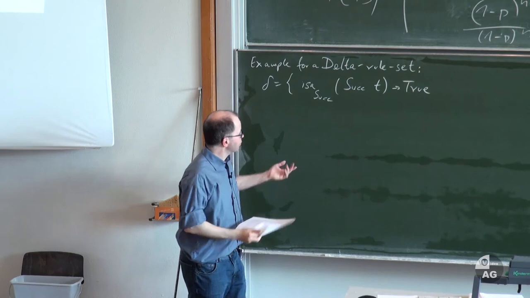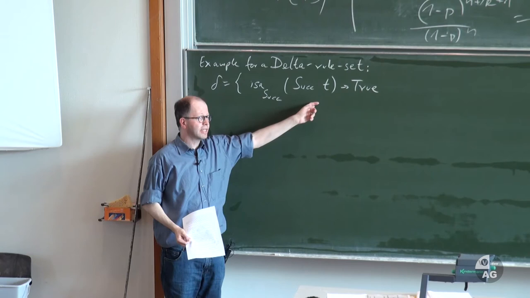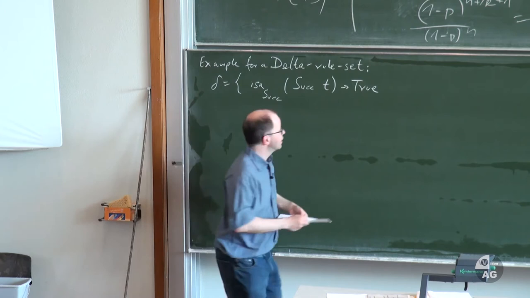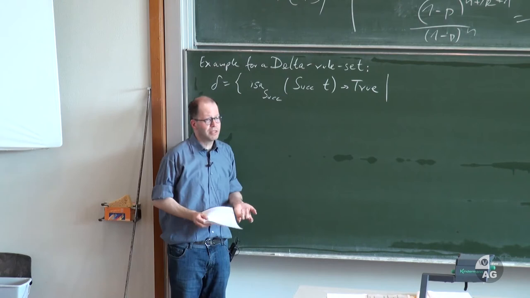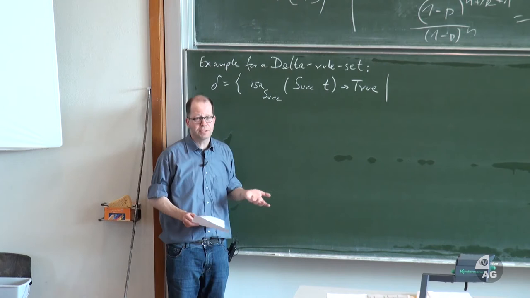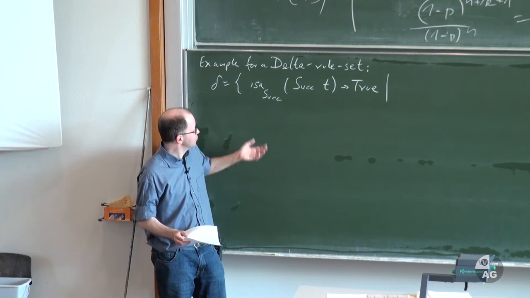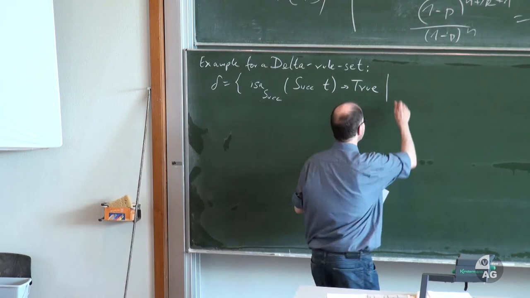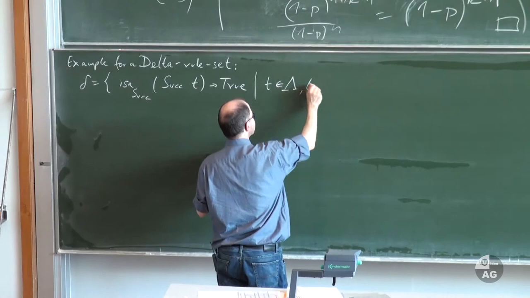But well, if you look at these conditions, we see that the left-hand side has to be a closed lambda term. So t cannot be a variable. I mean, that's what you would like to write. So isA suc of suc x goes to true, but that's not allowed by delta rules. So the solution is, well, we have not one of these rules, but infinitely many. For every closed term t, which is in beta and delta normal form, we add this rule. So we have infinitely many of them, but of course we can represent them in a finite way. So that's not really a problem for implementation. In the implementation, we simply check, is there a term like this where this argument is closed and in normal form? And if so, yes, then we can apply this rule. So we have this rule whenever t is a lambda term which is closed and in beta delta normal form.